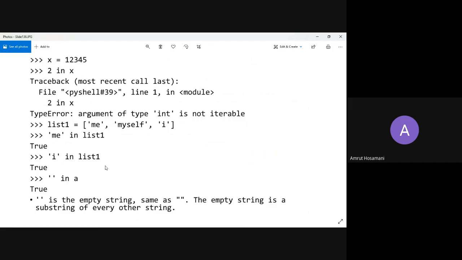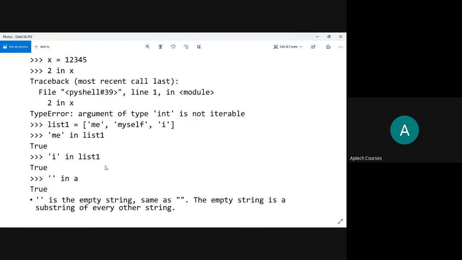So observe this one. X is equal to 1, 2, 3, 4, 5. 2 in X, you are getting error. Why? For int we cannot use this.